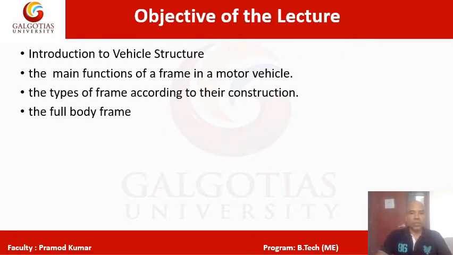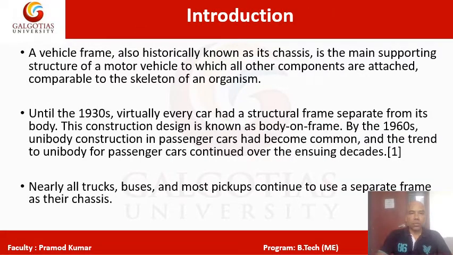The objective of the lecture will be the introduction to the vehicle structure, the main function of a frame in a motor vehicle, the types of frame according to their construction, and the full body frame. The vehicle frame, also historically known as its chassis, is the main supporting structure of a motor vehicle to which all other components are attached, comparable to the skeleton of an organism.